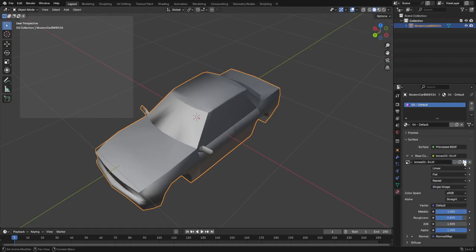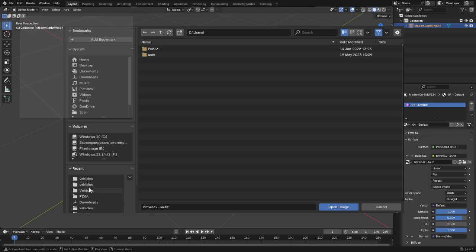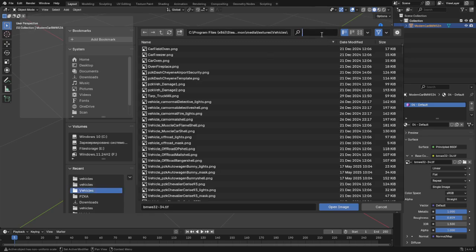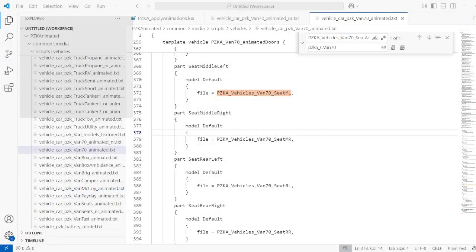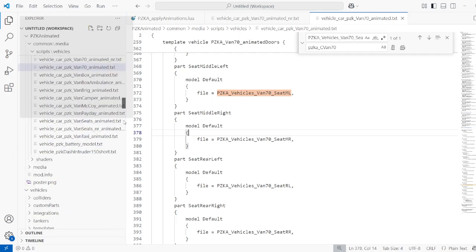That one, let's open. Bear. So you are not using unique texture, alright?